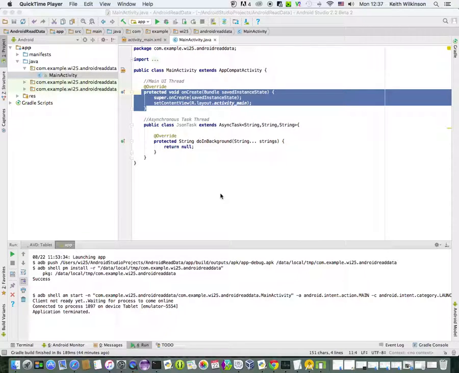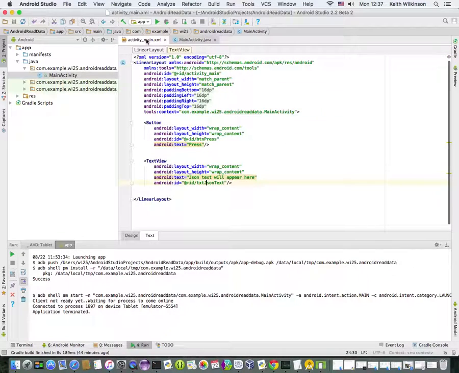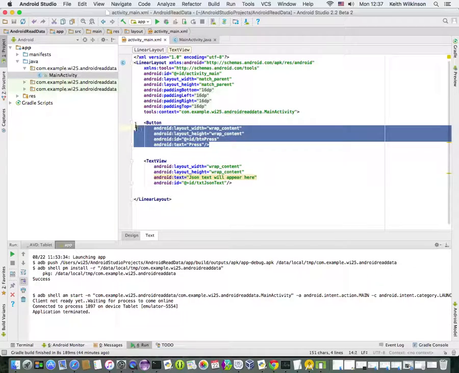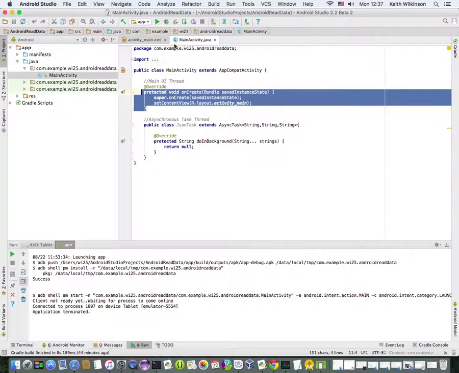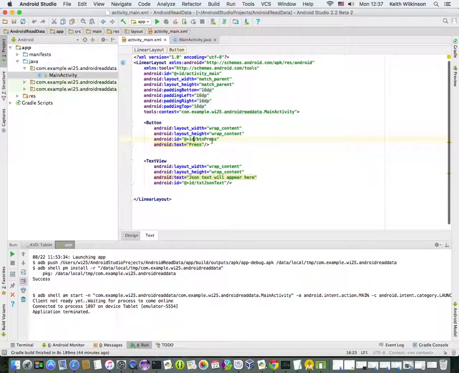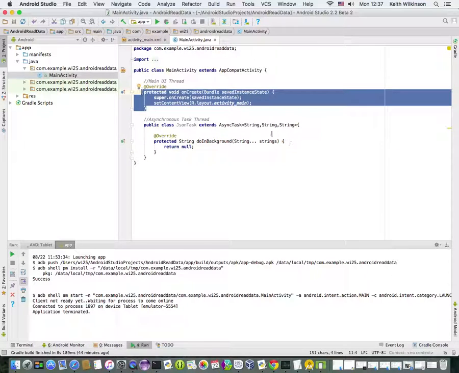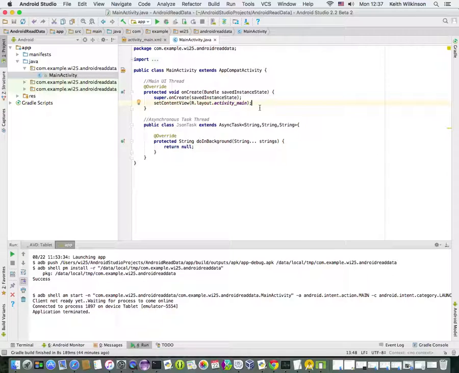So what we're going to do now is link up with the button that we had when we created this XML. So we created this button here, and what we need to do is actually link it to our program. Okay, and we set this ID here so that the program could sort of know which button I was talking about. So maybe I've got 4 or 5 buttons, they would all have a different ID.